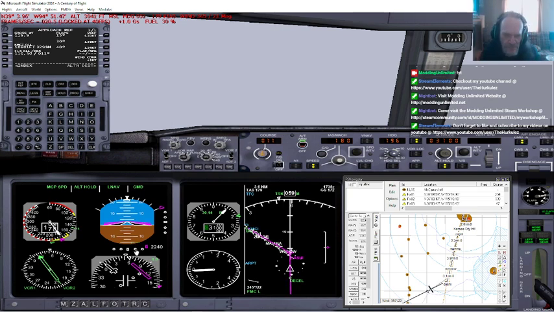See, once this starts moving, I can click the APP button and the Command B button, and the plane will capture the glide slope. Come on, it should start moving any minute.